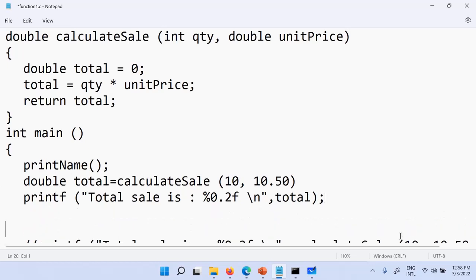Here what I did is I created another variable called total and assigned the value of this method. This method returns a double type value, that is the total value. Let's see, I'll save that one.